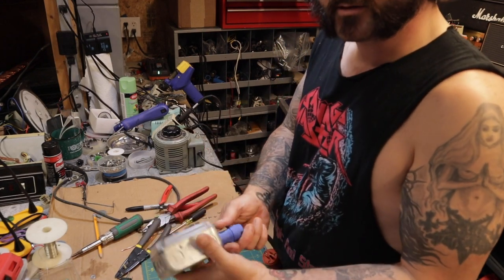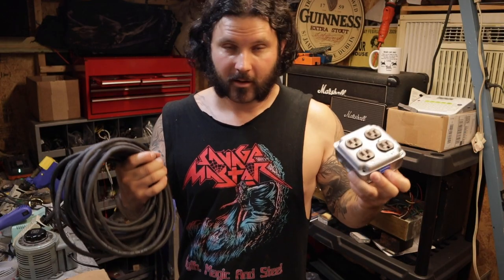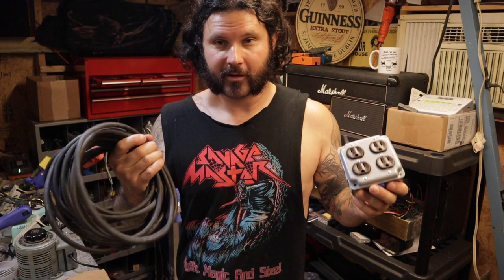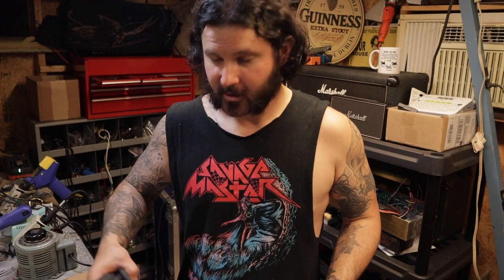And now you have a quad box with a detachable cable for storage. That's all there is to it — you have a quad with a cable and all the ends for about 40 bucks. That sure as hell beats paying a hundred dollars for just a cord. These things are great. I carry around a bunch of them on the road, keep them in my pedalboard box, whatever. Keep a couple in your merch box, because direct support always hides the drops behind their amps, and when they don't hide them, they plug four or five things into the only drops you get.